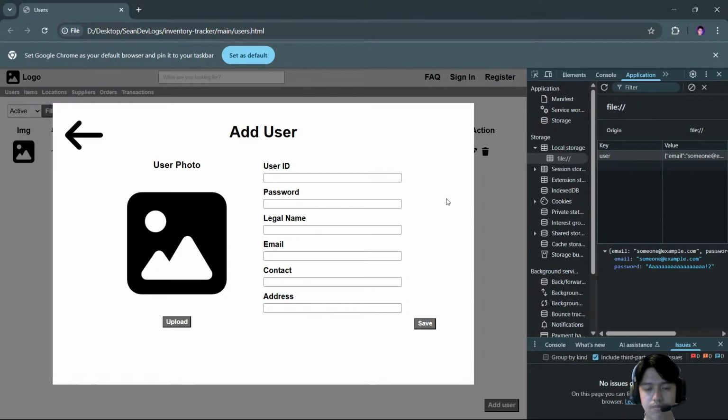That's the reason why I have an add user function here in the browser that would allow the admins to create the users, which would be the staff.